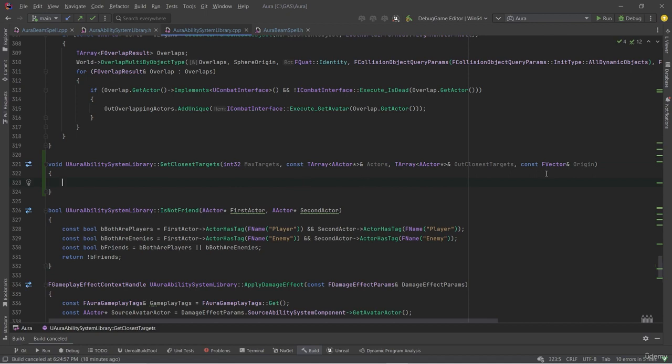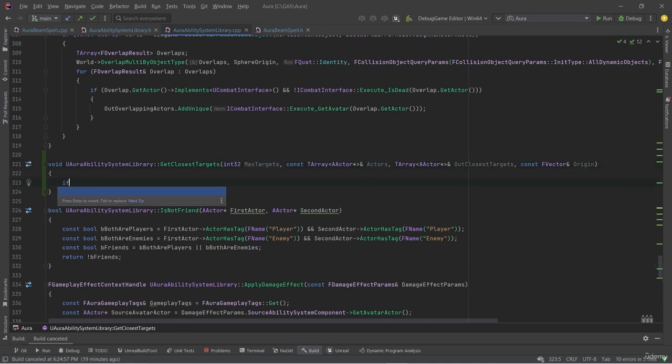Okay, so how are we going to do this? Well, first of all, if my Actors array, let's just say it has 5 actors in it, and we pass in 7 for MaxTargets. Well, Actors doesn't have 7, so it already contains the closest actors. We can't return an array of 7 actors. We have to return Actors, right? So Actors has to be bigger than MaxTargets. Otherwise, we just return Actors.